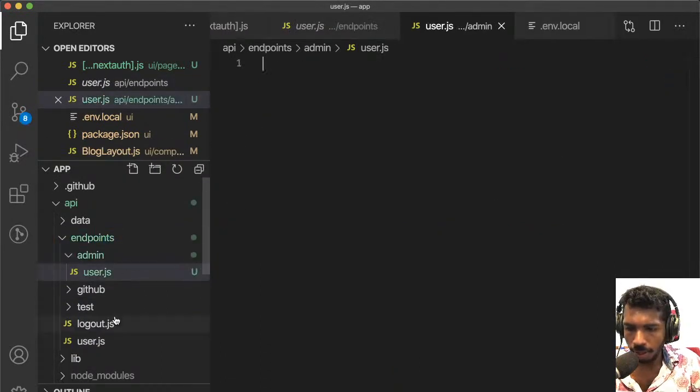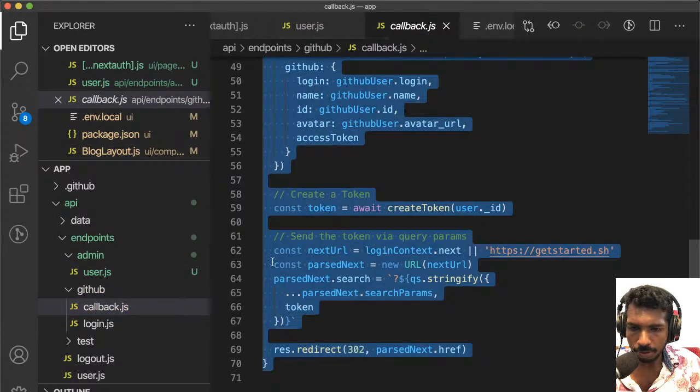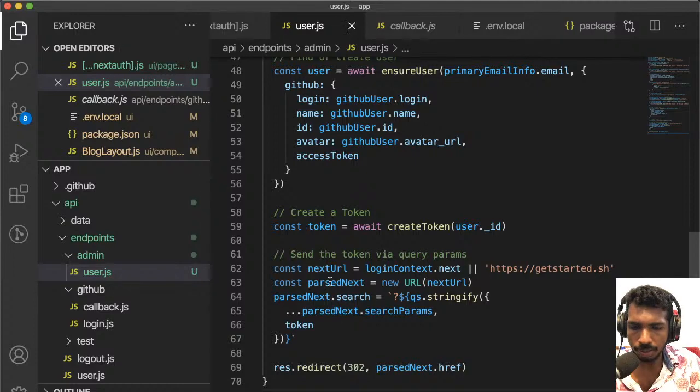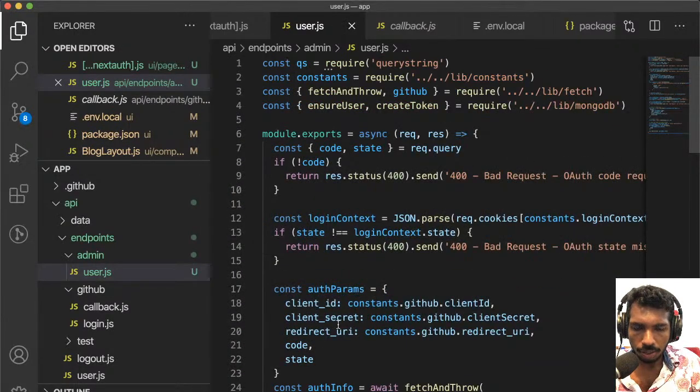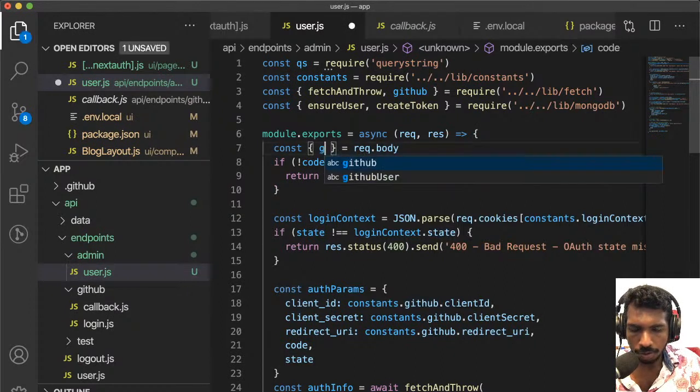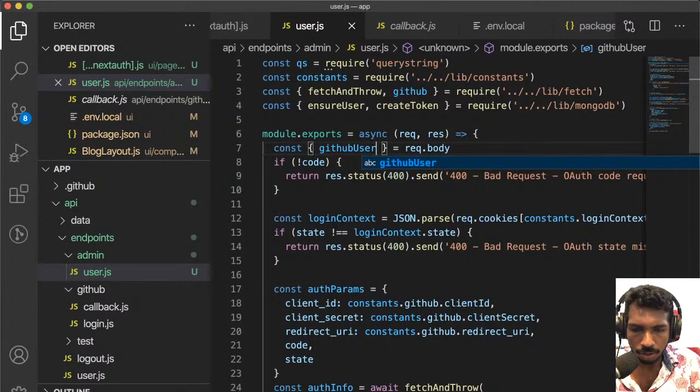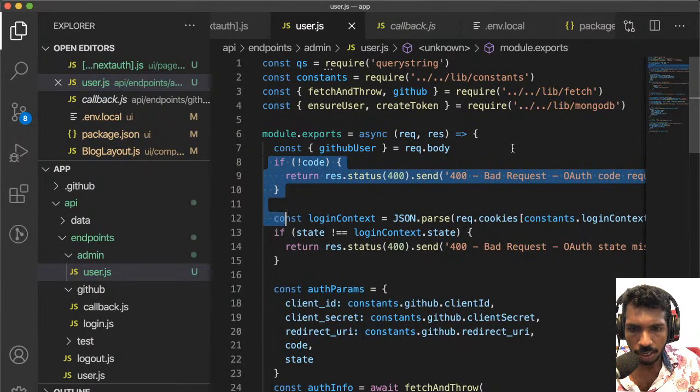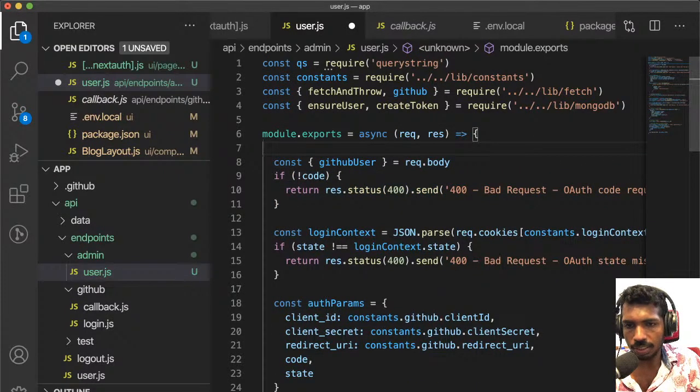Okay, and I'm gonna create a new endpoint. Let me grab the same thing. It should be easy to do. Right then, that's it. Okay, we have it, and we have the data in the request.body. Should be the GitHub user. All right, GitHub user. We have some information, and we have to do some authentication layer. So it should be based on a shared secret key, something.